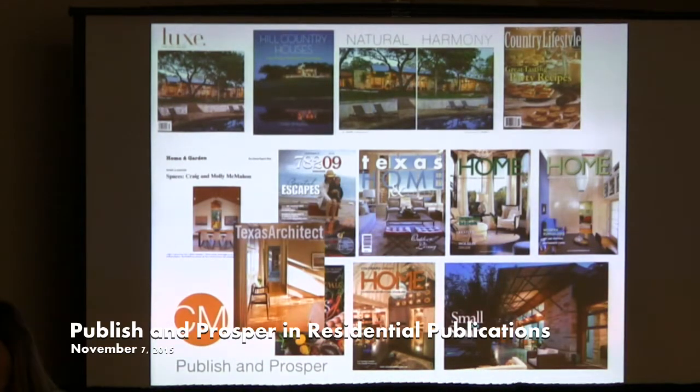One thing I want to mention, though, before Jim talks. When you handle the submission process, you have to be very careful about going to your priority pick first and not blasting the project out there. You have to respect where you're going and who you're going to first, and then move down to the non-competitive markets. You've got consumer markets, you've got your design industry, you have your business industry and the commercial and so forth, and you really do have to be careful about blasting out and overlapping, and respect the editors that you're going to first. And that's why you pick a strategy before you show up to even shoot the job. So there's multiple non-competitive markets.